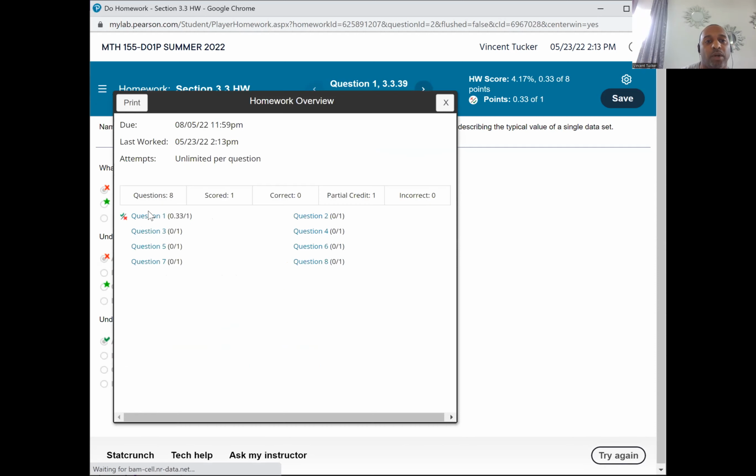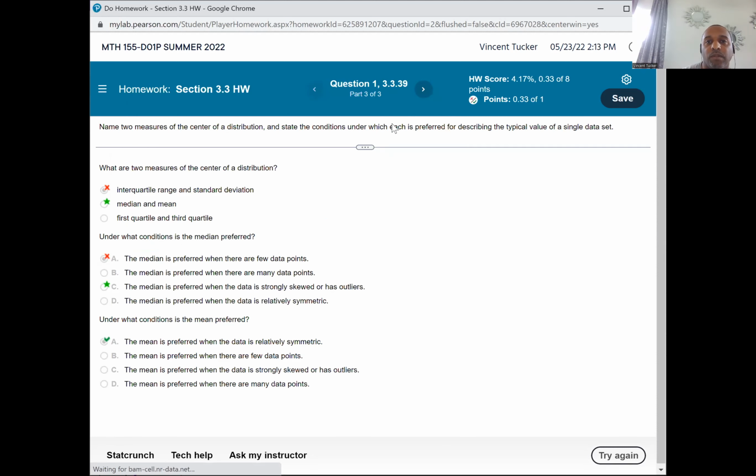It'll all be in your symbols. Nothing beside it means I haven't attempted or haven't submitted an answer. Like I said, once you get it all right, it will turn to a full green check. Anything else? You can always turn that 0% to full credit.